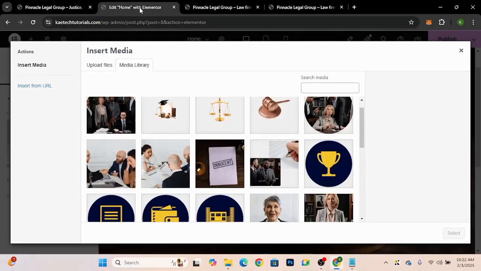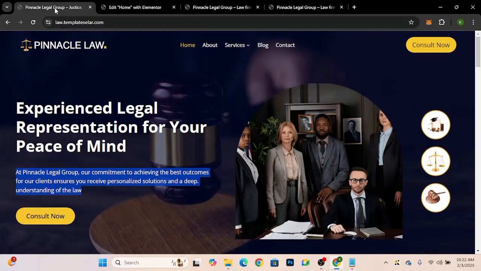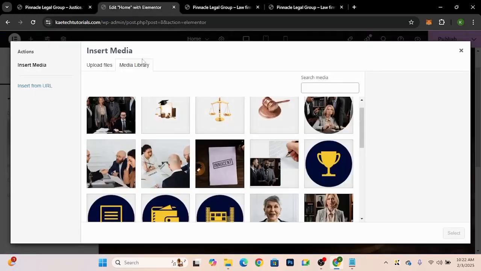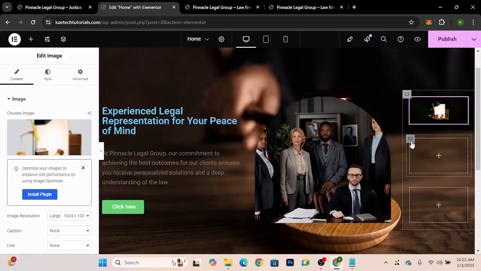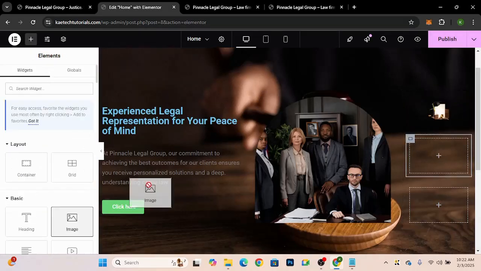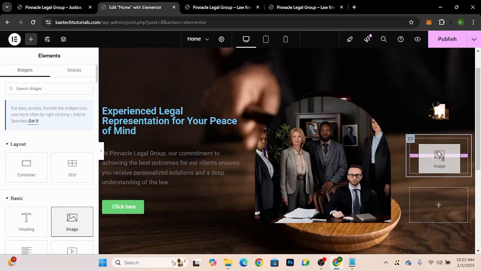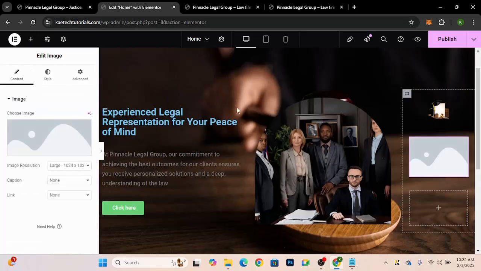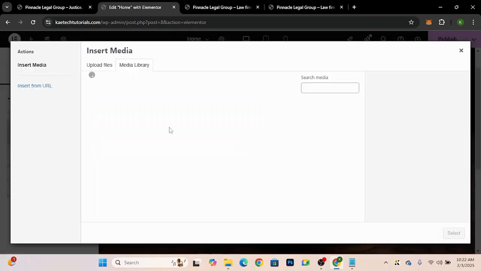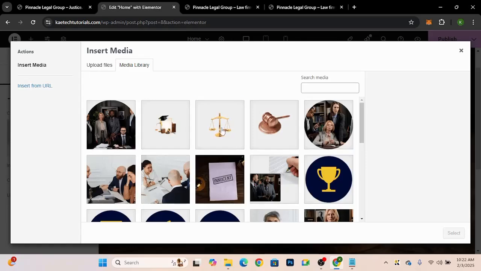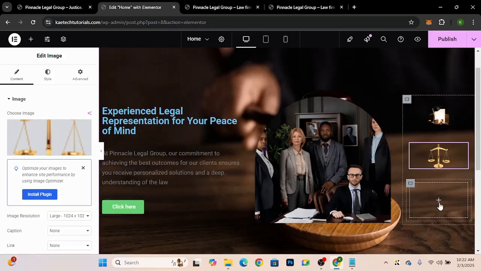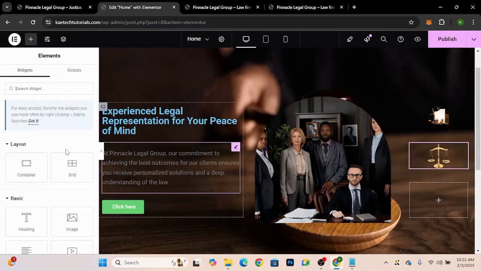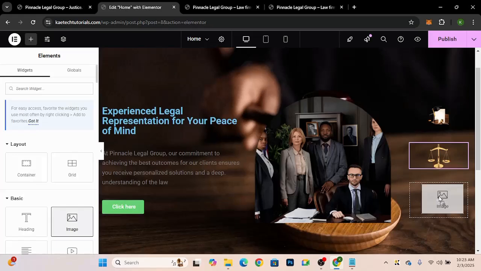All right, let me see which one is first. This one is first. I'm going to come over here and select this one. So we have this one over here, and then come over here also and put the image inside this one, and then select the image that we want to use. Select this one also over here, and with this one also we're going to select the image that we want to use. So this one is also over here.